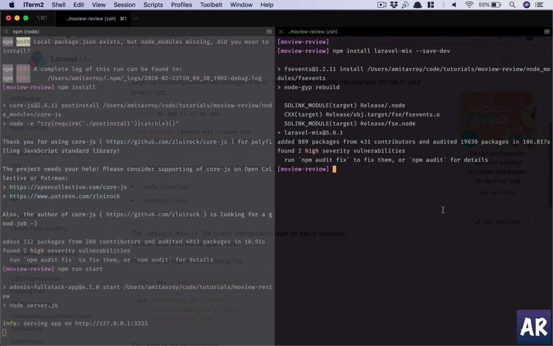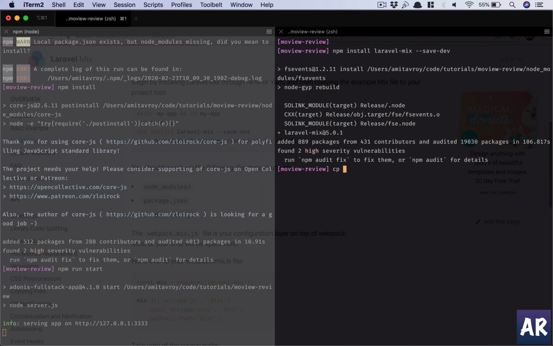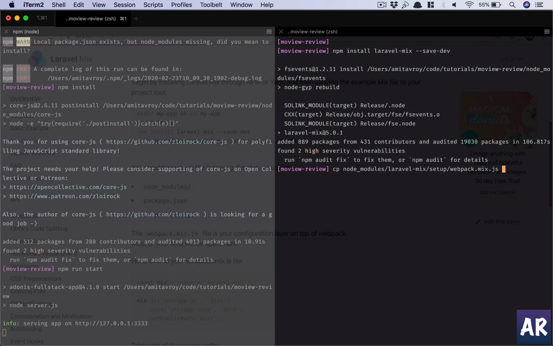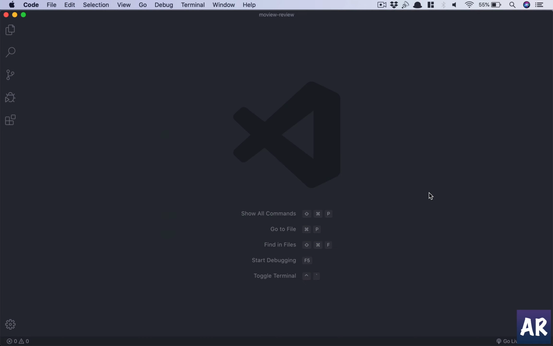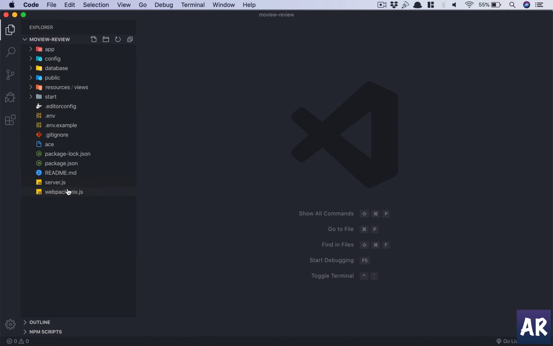So we have installed Laravel Mix. Now let's follow the instructions. I will copy the file webpack.mix.js into the root of my folder, and now let's go to Visual Studio Code, and I can see that file over here.